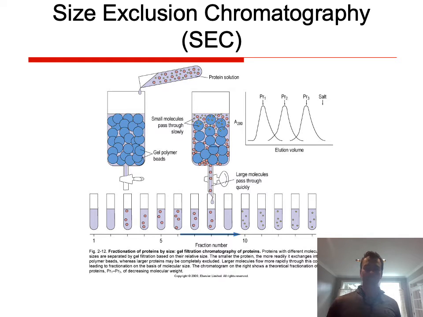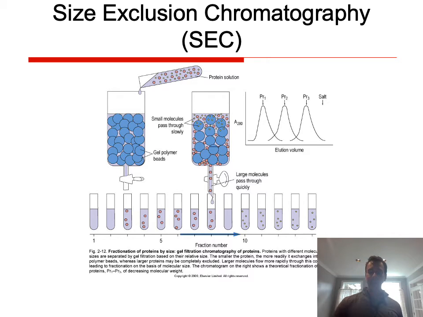So what happens here is these beads have small channels in them where only smaller molecules can fit through them. And so when you pour your solution over, large molecules essentially go around the beads and travel down the column more quickly, whereas the smaller molecules have to go into the pores within these beads and basically sort of travel down like a maze. And it takes them longer to get to the bottom, and so they elute later.